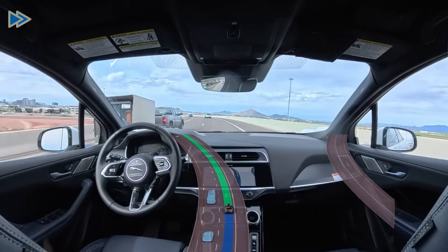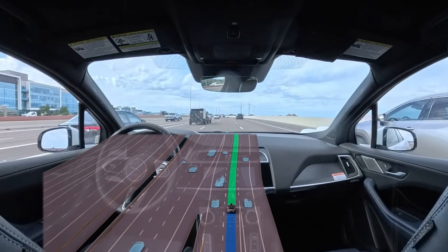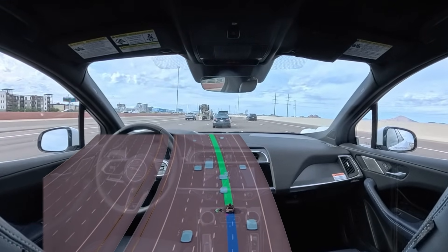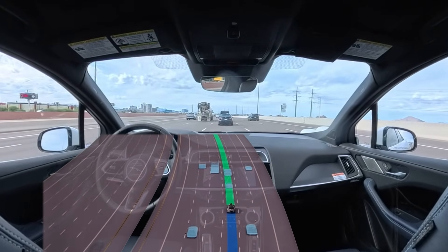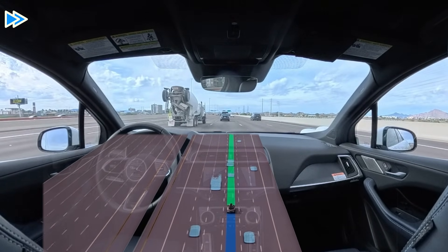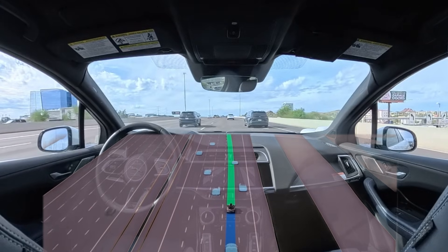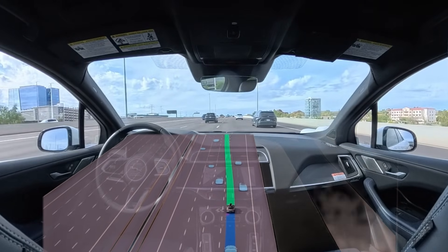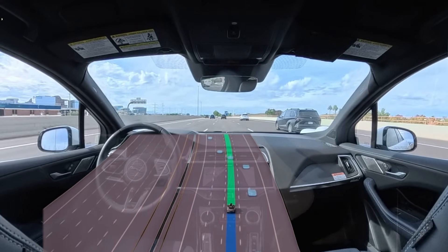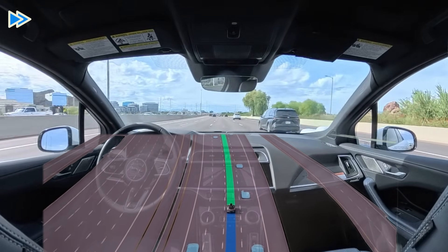The speed limit lock later on in the video and the left lane change camping right now. I can't be totally sure why, but I'm assuming it was to let the car to our right merge over. Let's skip ahead to another interesting challenge: how does it behave when the lane merges from two into one? Well, as you can see, this was also handled perfectly, with even a lane change to get out of the whole situation. This is probably exactly what I would have done.